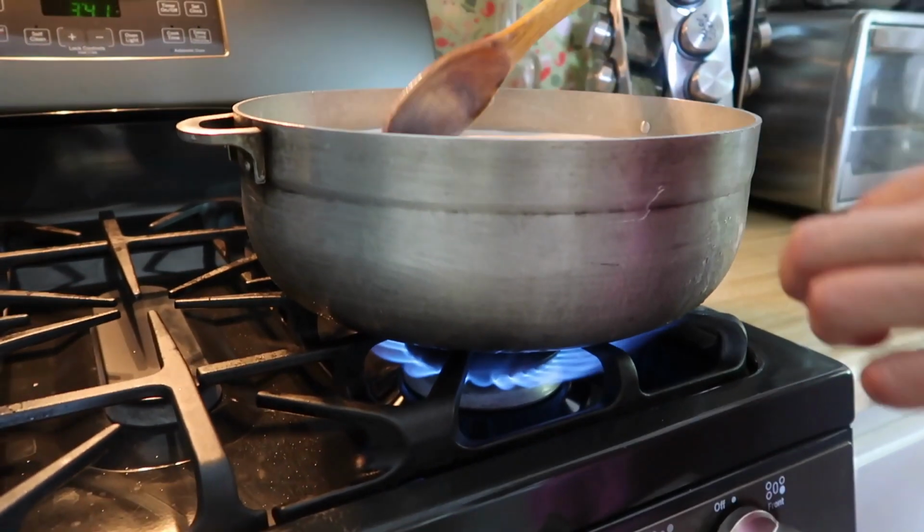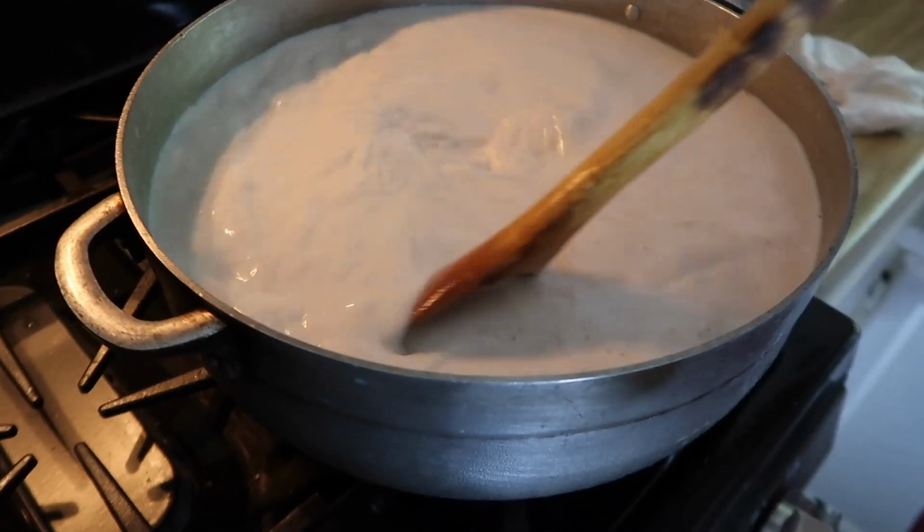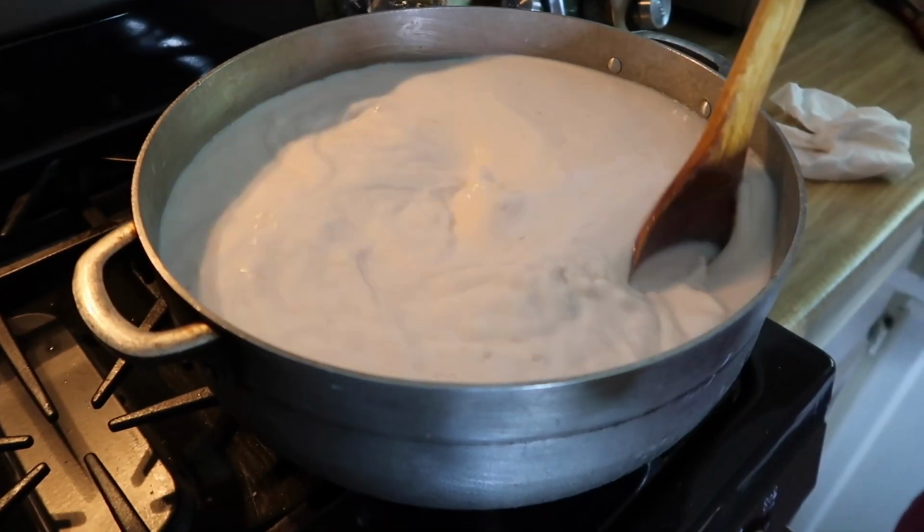Continuously stir, have the fire on high, and wait for it to boil. Que la leche tiene que hervirse. Y siempre tiene que estar meneándola. Sí. Ok.